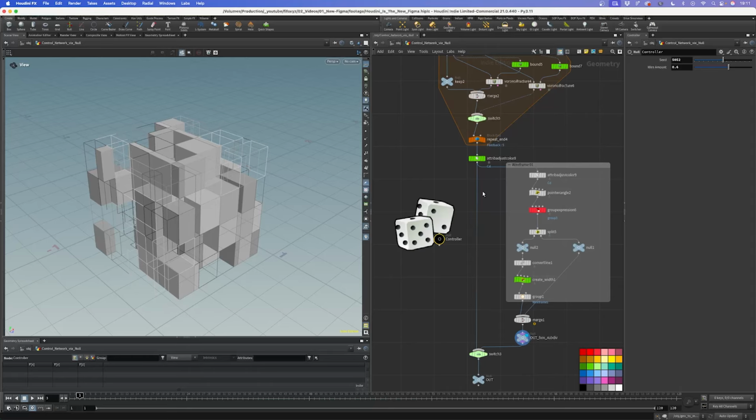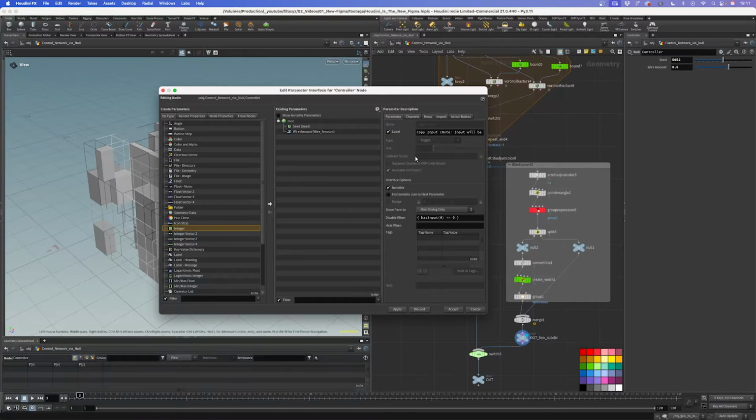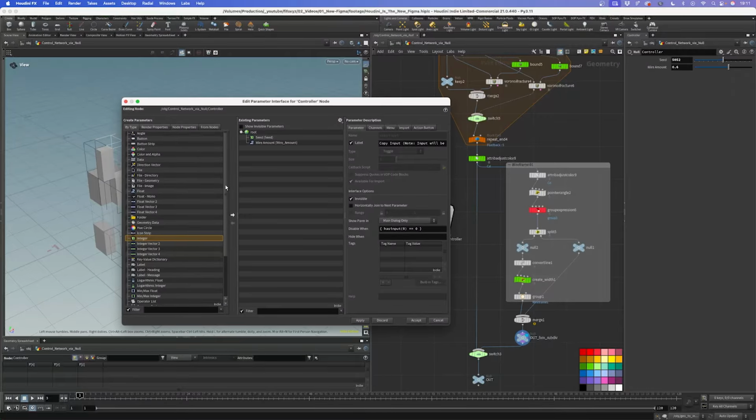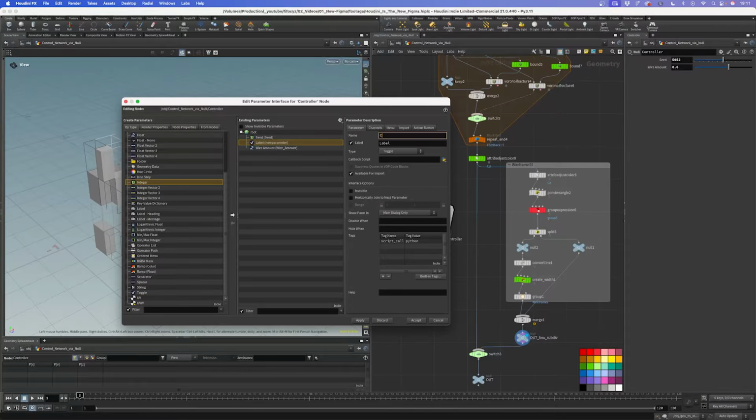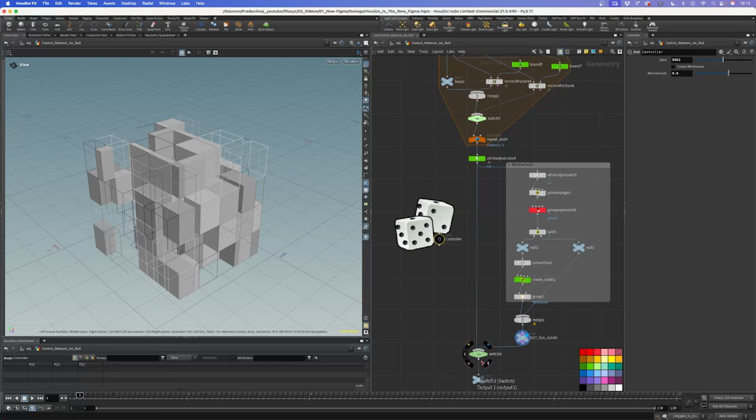One of the last tricks I want to show you in here: you can see I branched out this kind of wireframe section, and it would be cool to have it as an optional area of my interface. So I added the parameter interface again, and if I scroll down, I have this toggle element down here. If I put this in and name it create_wireframes, and the same for the label without the underscore, it's a Boolean operation. So it's either toggled on, which means its value is 1, or toggled off, which is basically equal to a 0. What we can now leverage is to drive this switch node down here.